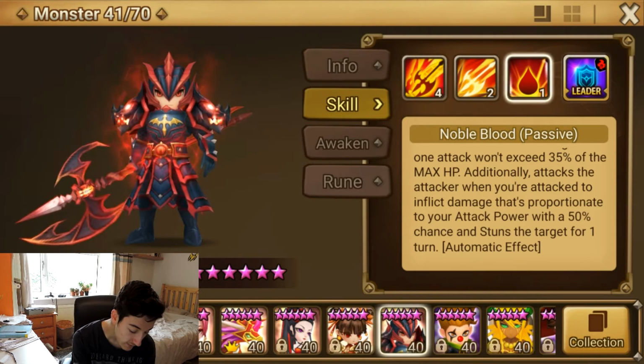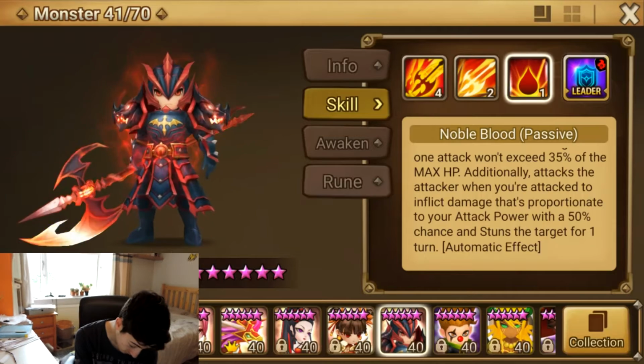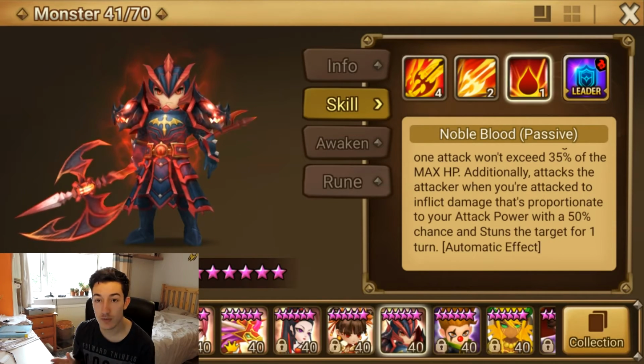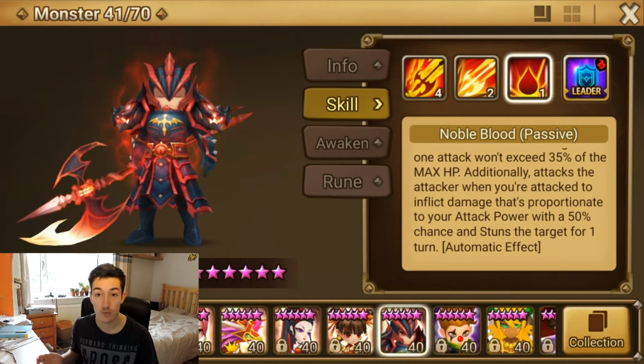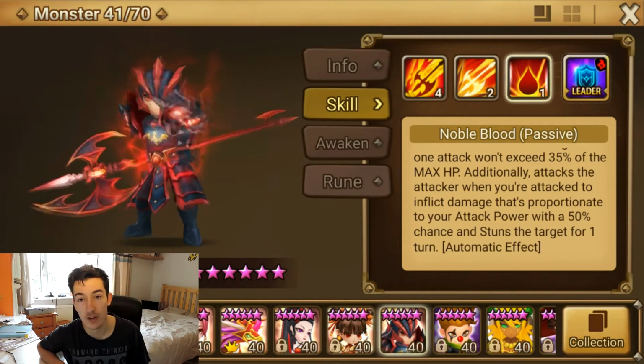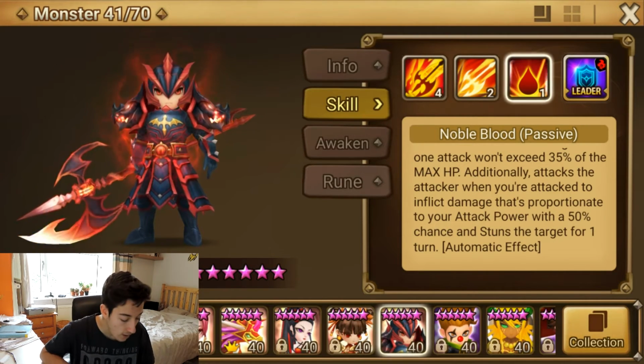And then additionally, when you're attacked, the attacker takes damage proportional to attack. Basically, you get a chance to attack back with 50% of the damage they did to you. And then you get a chance to stun as well. So basically, very good against monsters like using AoE, like Veramos, like Xeros, like all of that.